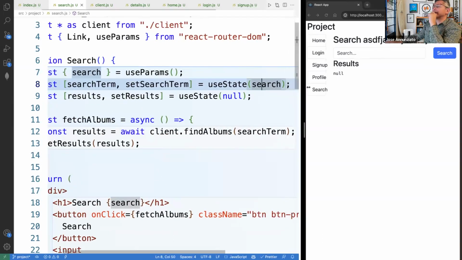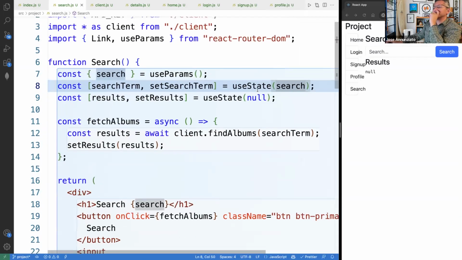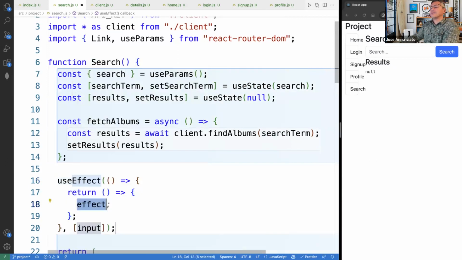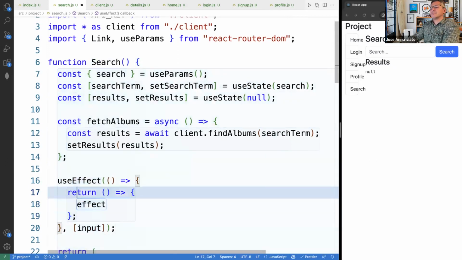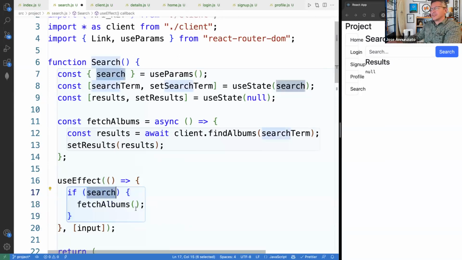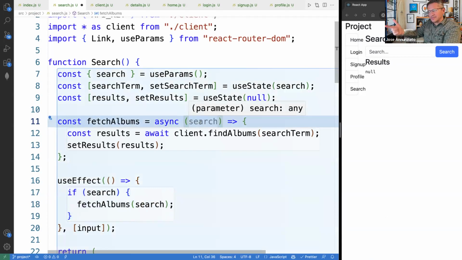Okay, no, we want to do that in the useEffect. So we get the search, and then in the useEffect, what we're going to do is, if there's a search, we're going to search it with fetch albums.